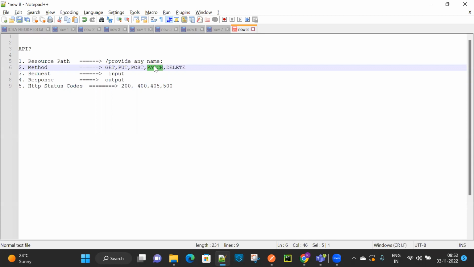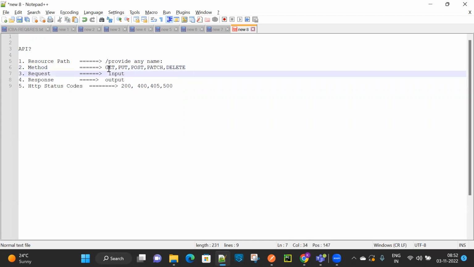In the mapping document, they will mention a GET method, PUT method, and so on, and they will be used like that. Everything they will provide you in the spreadsheet: what is the resource path, what is the method, what is the request, what is the response, which HTTP status codes you need to use. So in an organization, it will be very easy to construct any kind of API. I will show you some live Office APIs in coming classes so that you can understand.